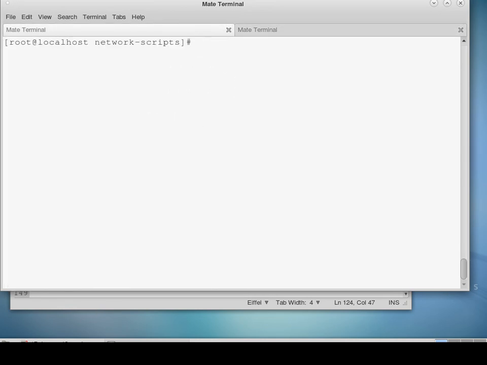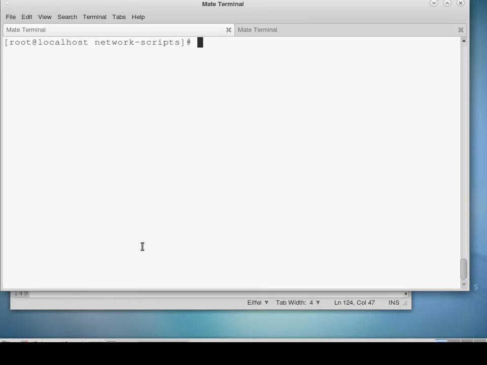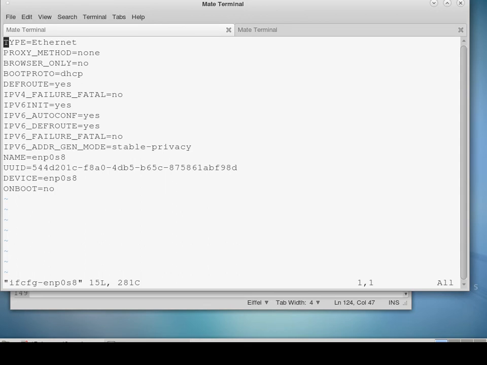You want to configure the interface. The interface that we want to configure is this one, and we want to give this interface this IP address. You want it to be static, since it will be a server and won't need to change. So right now you're going to do vim ifcfg, which means interface configuration, enp0s8, and begin to open the file.